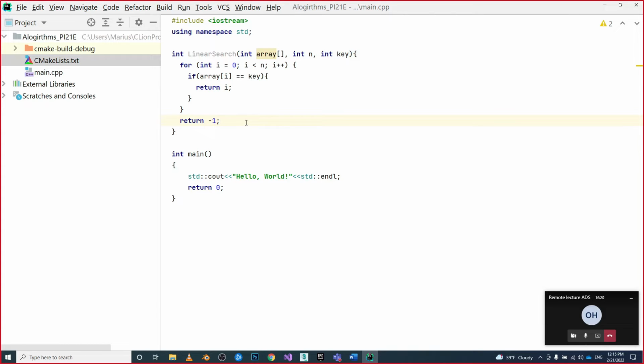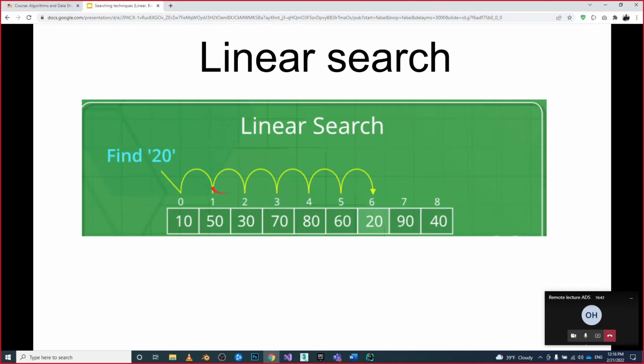Any number that explains to us the element was not found. Because we finished our loop and iterated the whole array, we have not found any element, so we return -1 or any magic number.